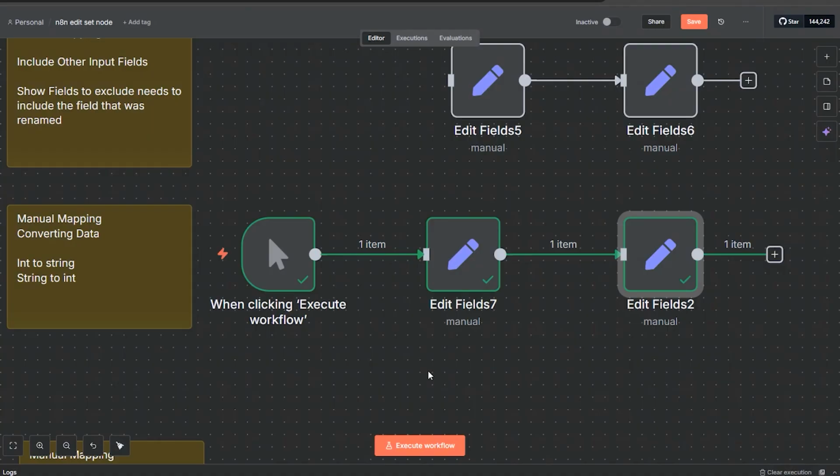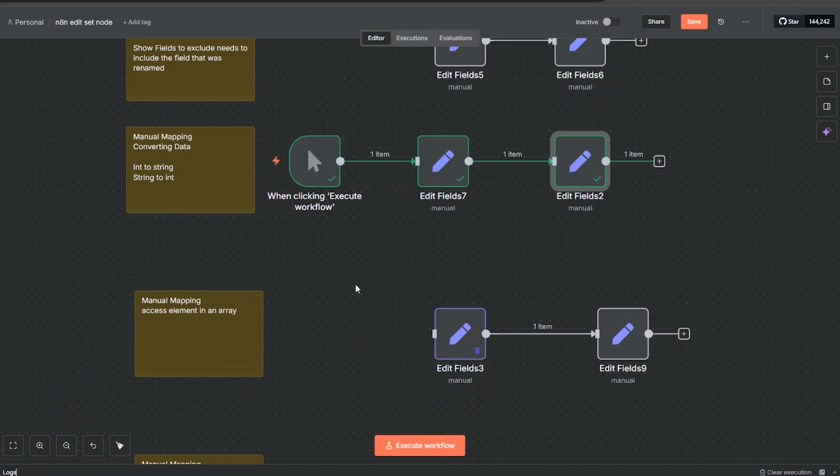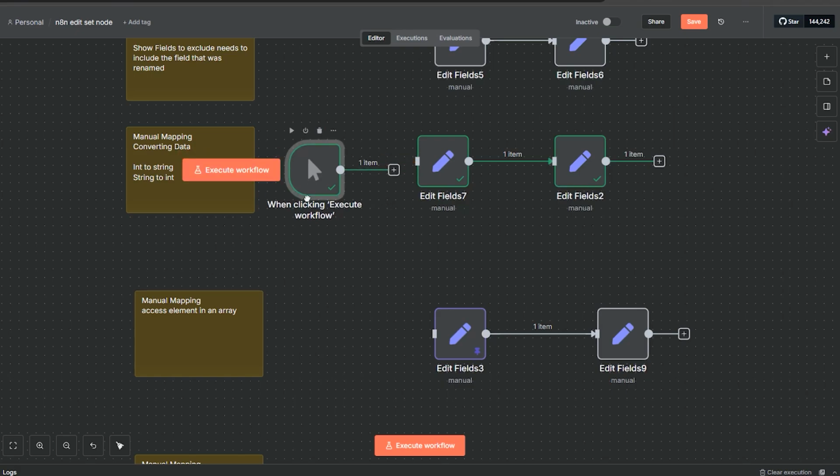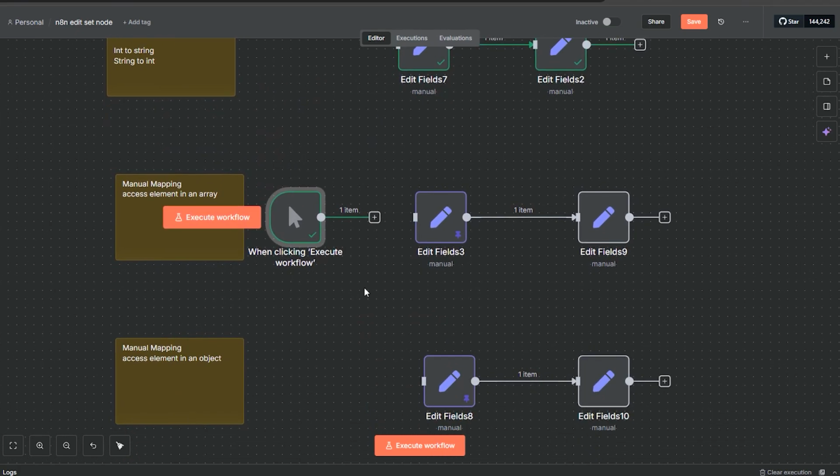Probably the most popular is using a spreadsheet and working with arrays, but I know it is possible with strings and integers too. Strings or numbers, I should say. Not always the case, it's an integer. All right, so now let's talk about accessing an element in an array.